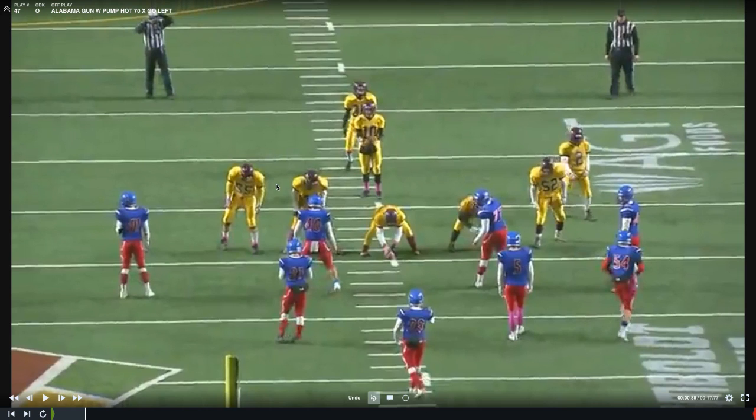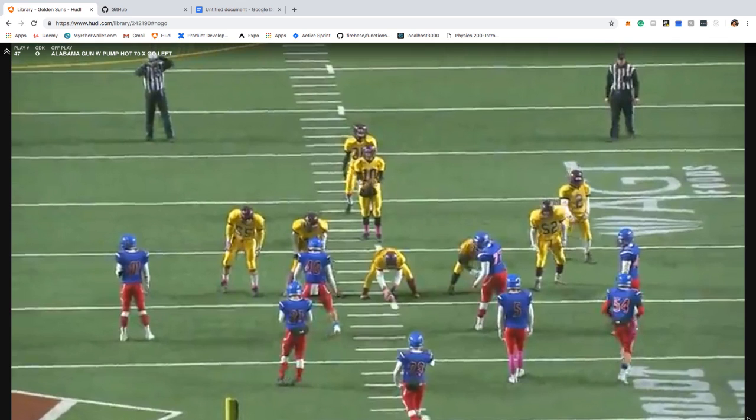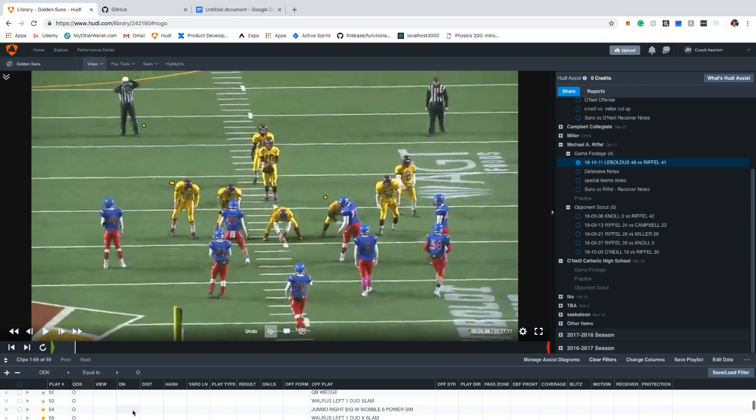All right, what's RIP? Play 150. Oh, you're making me work here, boys. 150? Where do we leave off? What play are we on? Guys, what was the last play? Somebody write it. I can't see it.